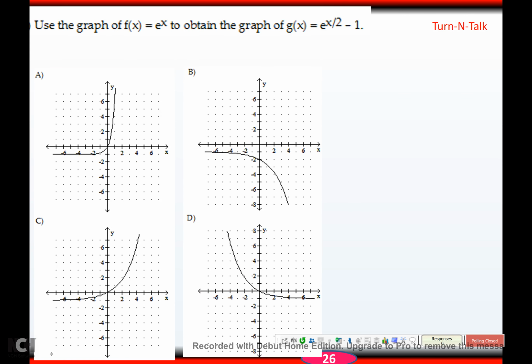Okay. Do this one. Hopefully you got C. e to the x again would be 0, 1, 1, 2.72. There would be mother. This says I'm going to move down 1. So down 1, down 1. And then this says I'm going to stretch it by a factor of 2 horizontally, which means it gets wider this way. So it's got to be this one. This one would be like if you were multiplying by 2. This would make it thinner. This is going to stretch it horizontally.